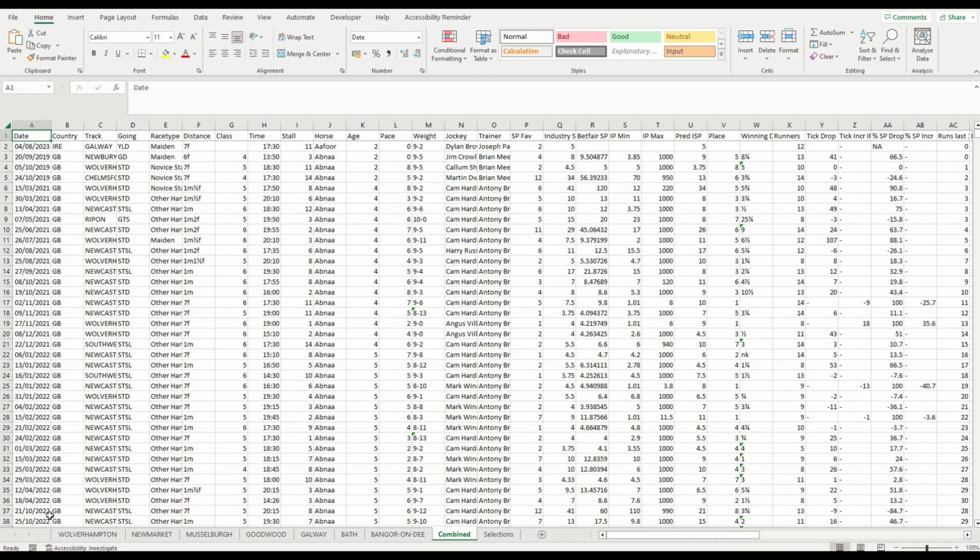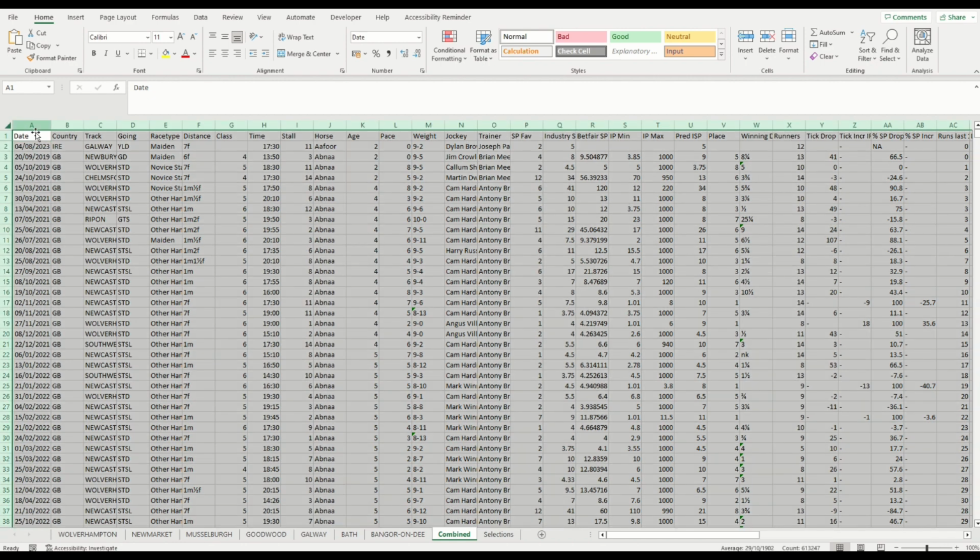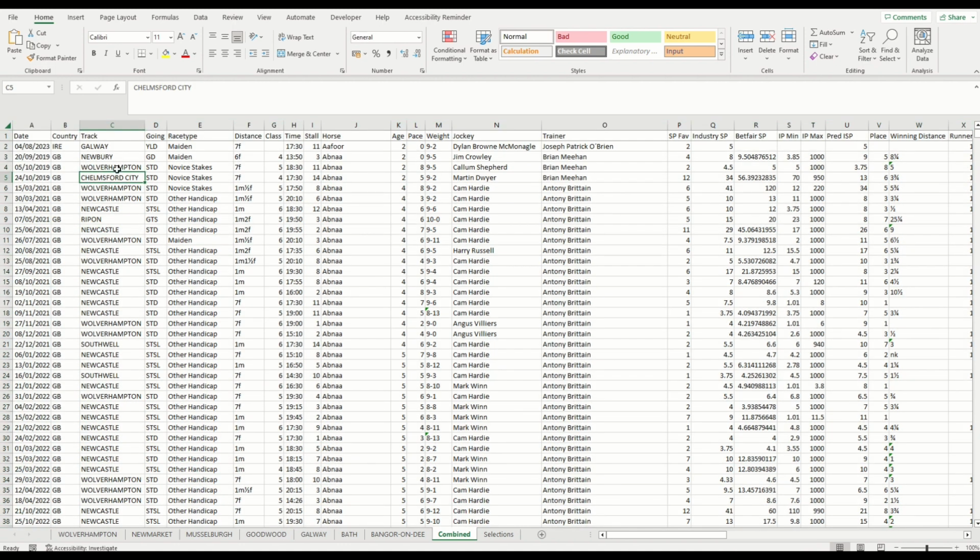Now, just be mindful as well, if there are a lot of courses in the day, or depending on your screen settings, you may need to use the left-right toggles to open up more tabs if you wanted to look at those specific courses only. So first thing I'm going to do is just open up these columns so we can see all the headers and talk you through what the content is.